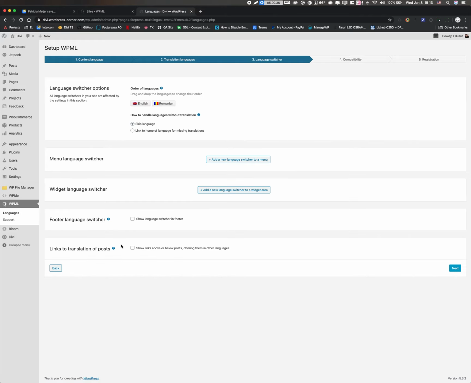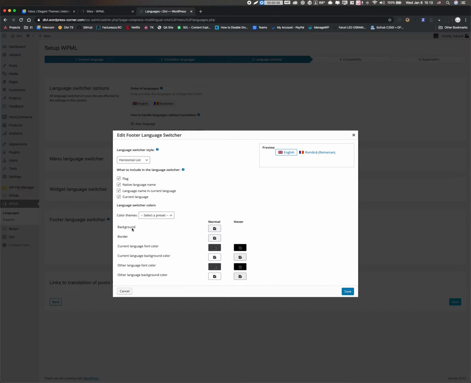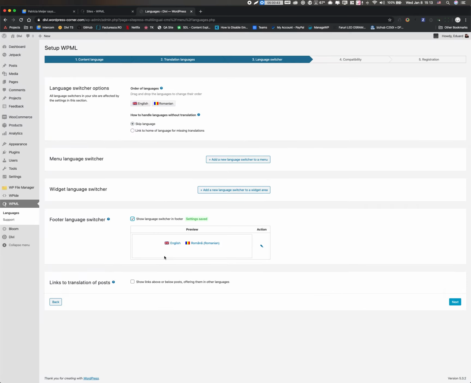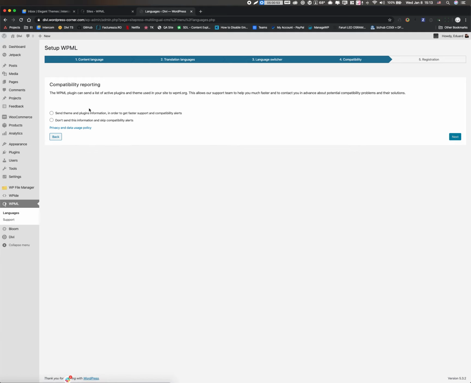For the language switcher, it doesn't matter. I will just output it into my footer because I need a way to choose between languages. Okay, so those options don't really matter too much.